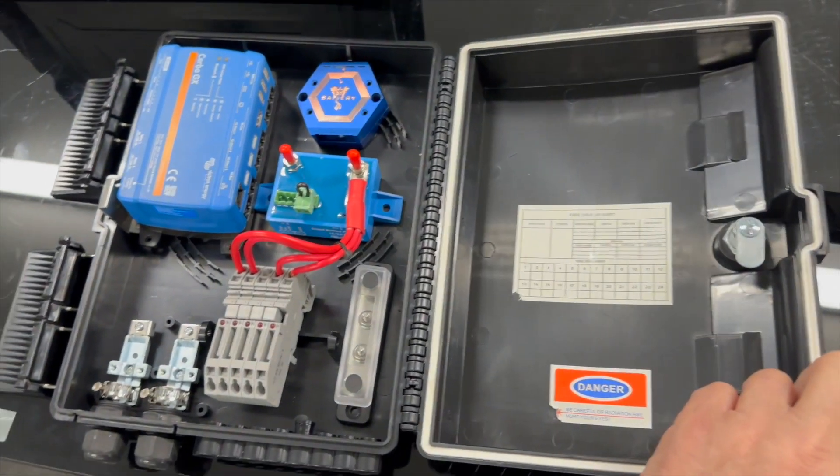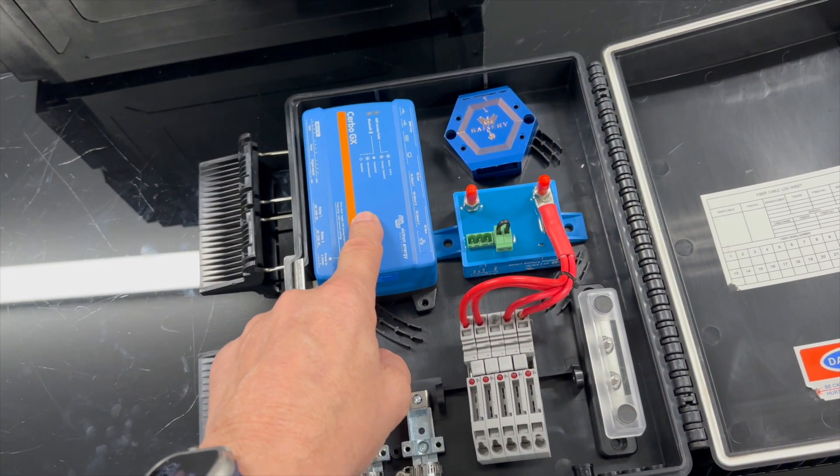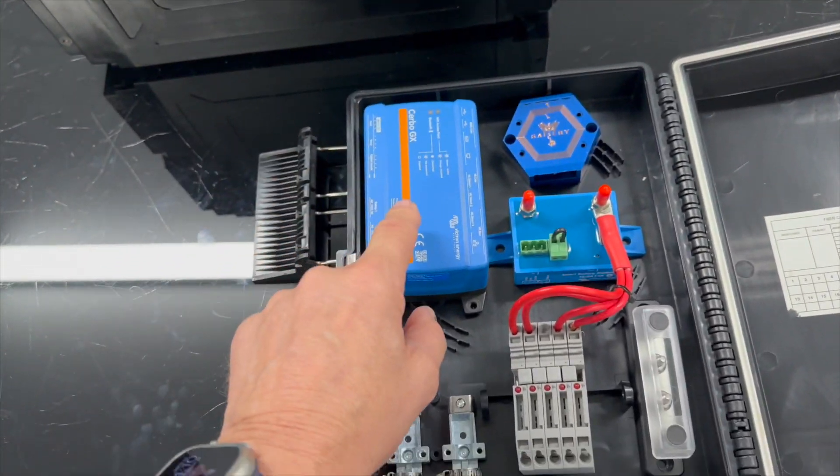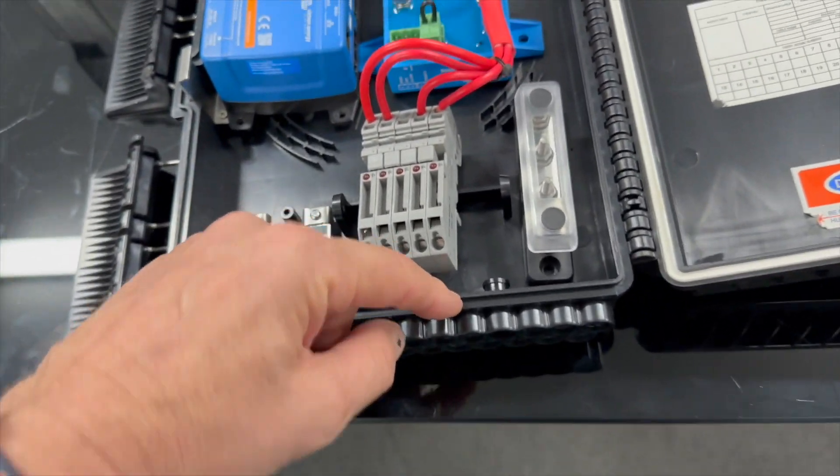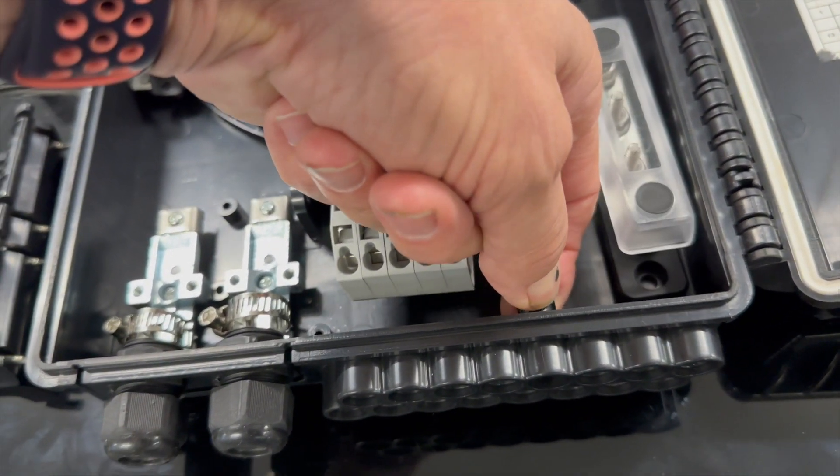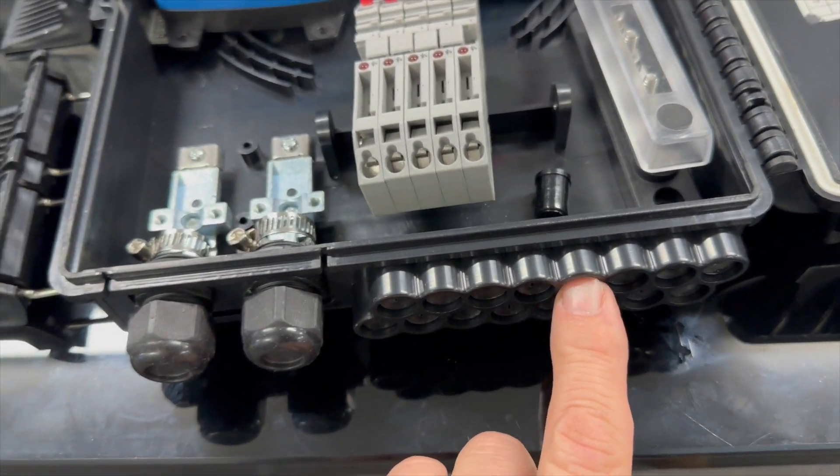I open that up and what we've got inside here is the turbo. Now it's a CAN bus, we do not need a shunt with this battery. So we come out of here and out of here, out of the bottom there, you see all those little tubes there. Then I just slide that out and that's a waterproof slot now for a cable to go through.